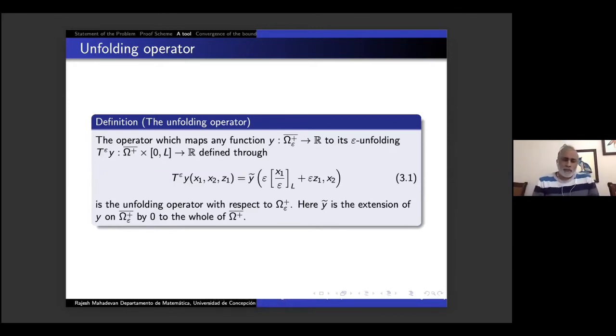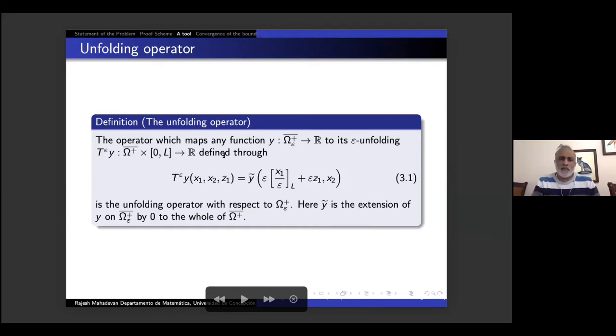So given a function on the oscillating domain, you can construct a new function on a domain without oscillation. In the upper part, you can extend the function by 0, and in between, if you need to consider values, you take the values as 0, but you also add an extra variable to this function.